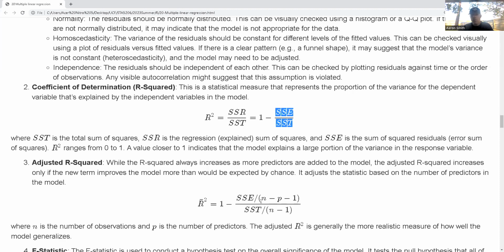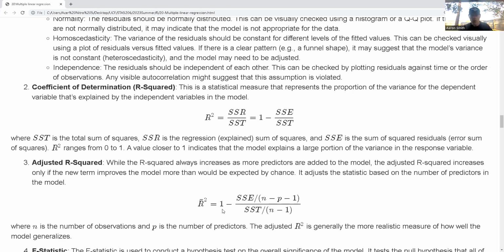If I divide by a fraction, that's the same as multiplying by the reciprocal, so this ends up on the top if I make this into just one fraction. n minus 1 is greater than n minus p minus 1, so that means I'm multiplying by something greater than 1. This has to be greater than this here. So my adjusted R squared, after I do the minus, has to be less than R squared.